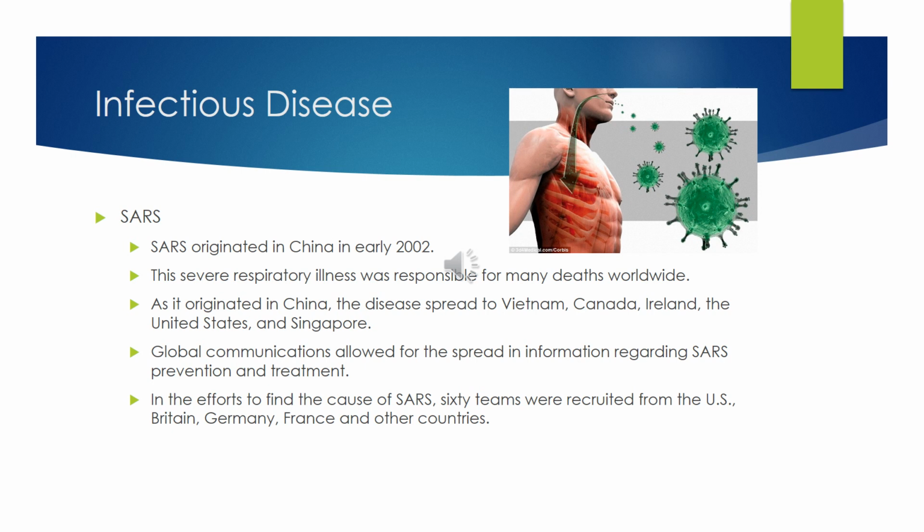Global communications allowed for the spread of information regarding SARS prevention and treatment. In the efforts to find the cause of SARS, 60 teams were recruited from the US, Britain, Germany, France, and other countries. The recruitment of these teams led to the development of prevention and treatment of SARS.